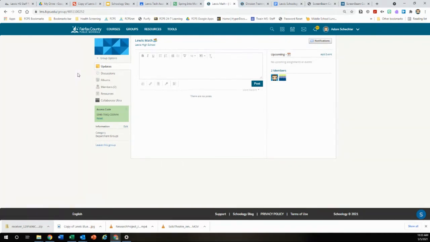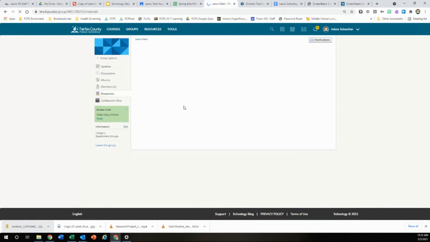And so there has been a lot of guidance with department chairs on how to use groups. So we're not really going to talk too much about it, but groups are a great place to add resources, assignments, stuff that CTs use in common. Within the department group, you can set up folders for the different CTs, and then you can use this as a way to share resources and add them to classes.